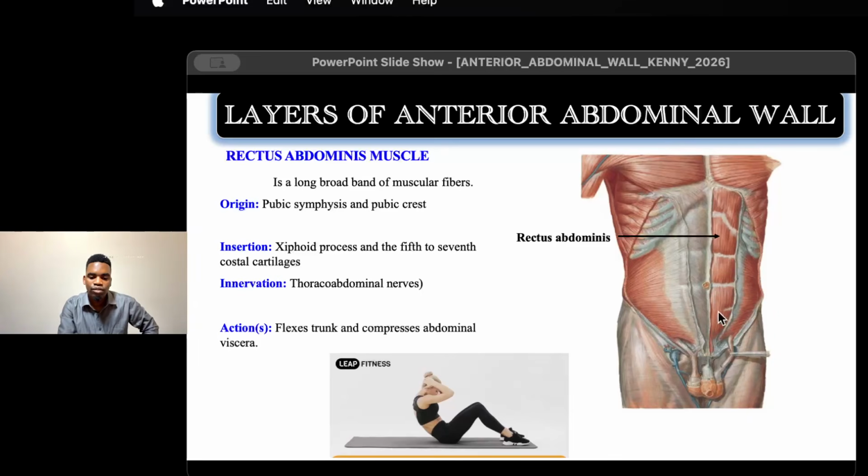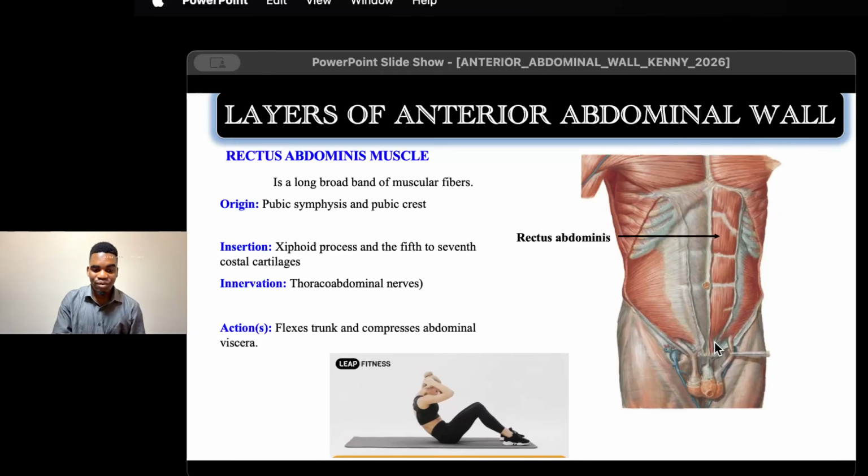What is the origin of this muscle? This muscle is coming from the pubic crest and the pubic tubercle all the way to insert to the xiphoid process. So when this muscle contracts, it pulls the xiphoid process toward the pubis, and for this you're going to have flexion of the trunk. Flexion of the trunk is achieved by the rectus abdominis muscle. Extension of the trunk is made possible by the muscles of the back. So when they contract, they pull the trunk posteriorly. But the rectus abdominis is going to flex the trunk. And this is also why, when you want to get six packs, you do sit-ups.